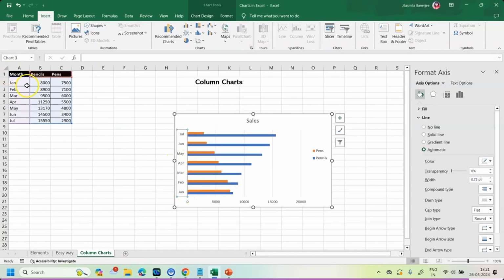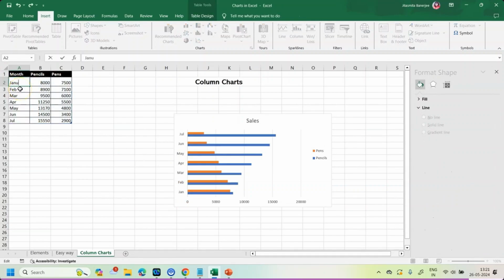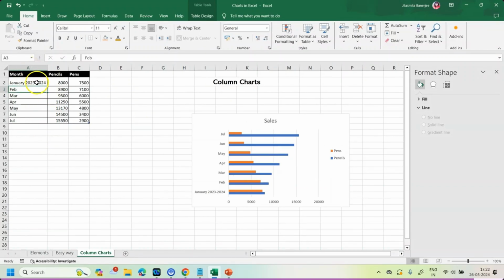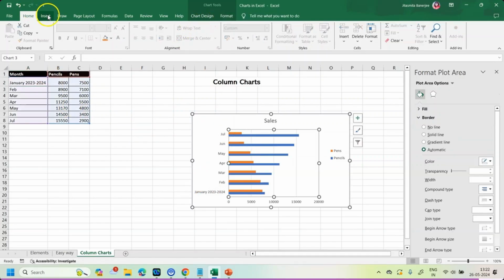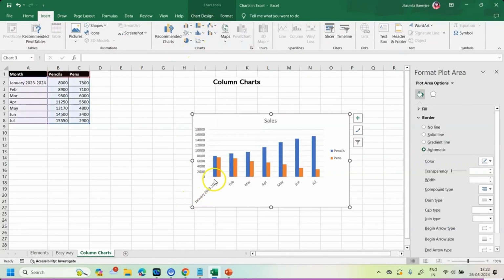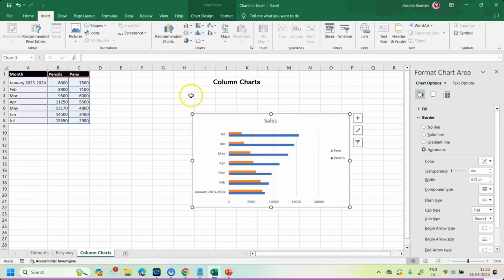So let's say instead of such short labels, if we have something longer, like longer horizontal labels, like you can see, if we have something like this, it becomes quite easy to read in a bar chart. Whereas if it would have been a column chart, like if I just again go to this chart and change the chart design to, let's say, a column chart, then it would have been much more difficult to read. Okay, and sometimes even these labels overlap over one another. So this, you can say, is the advantage when we use bar charts, that it becomes much easier to read the labels that we have on this horizontal axis.